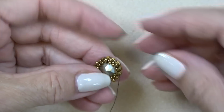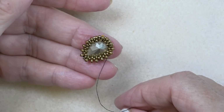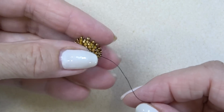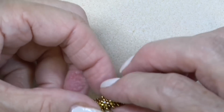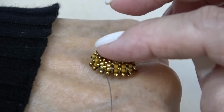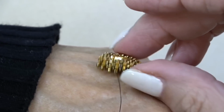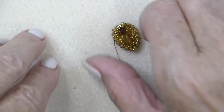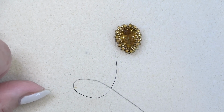And then reverse direction, kind of pull these in a little bit. This is what it looks like. From the front, you don't see it that much, just a little bit, but it's just enough to hold it up so that the stone is not resting so heavily on your skin. All right, so there we have one done. So finish that up and come back and we'll continue.